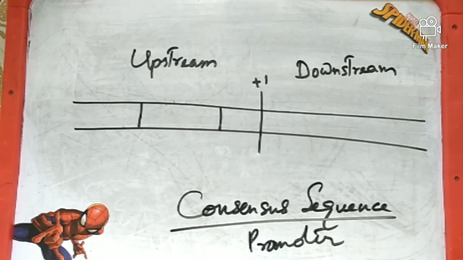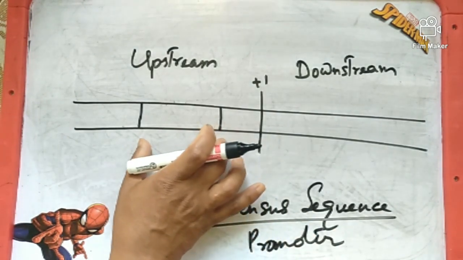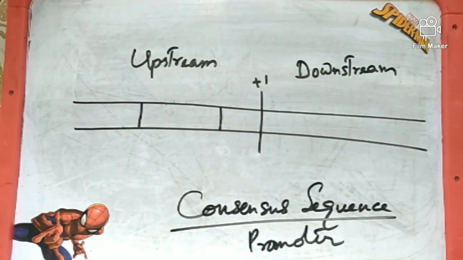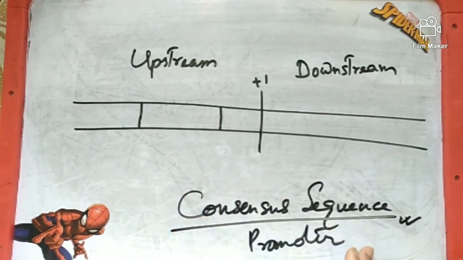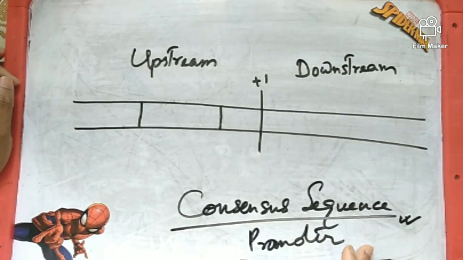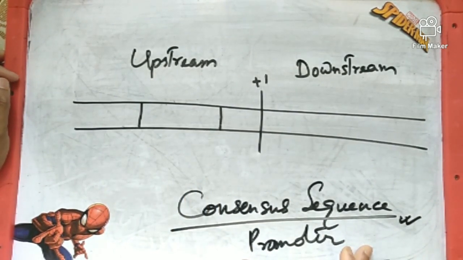So within the promoter region there are some specific areas which are identified by RNA polymerase, and that is why the whole promoter segment is not important for identification by the RNA polymerase enzyme. Only the sequence, which we call the consensus sequence within the promoter, is important for identification by the RNA polymerase enzyme. This consensus sequence within the promoter is always constant in all the promoters of all the genes.